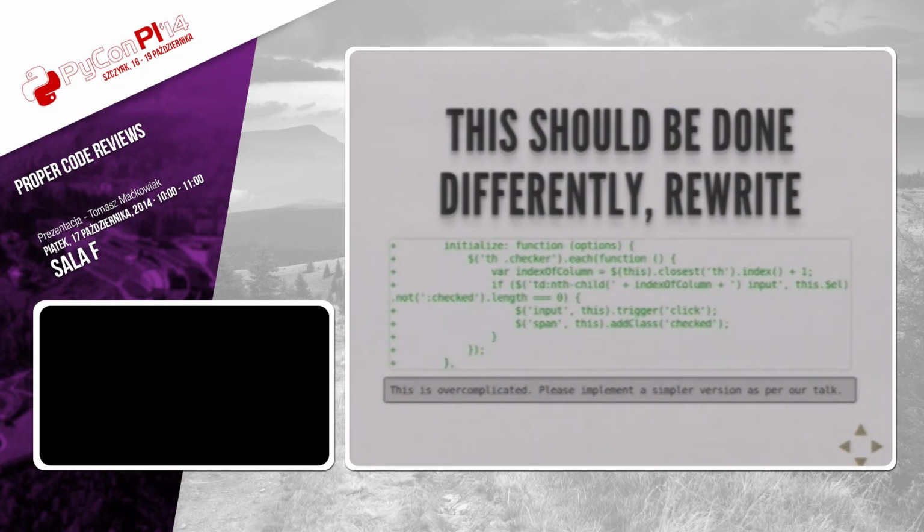Sometimes I encounter some stuff that is like this. It's doing some strange stuff with some indexes, trying to achieve something. It's impossible to understand. I was looking at this for some time, and it's very, very hard to understand. And if it's hard to understand, it's probably buggy because there's some stuff that you didn't think about when you were writing this. So you can point out to people that this is too complicated. They need to simplify. They need to do it in a different way.